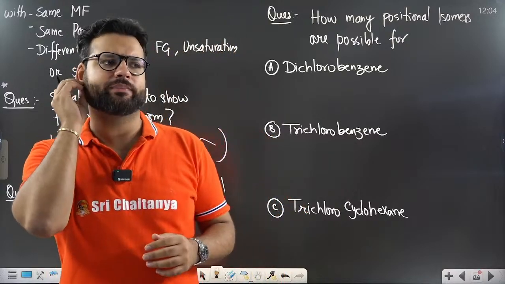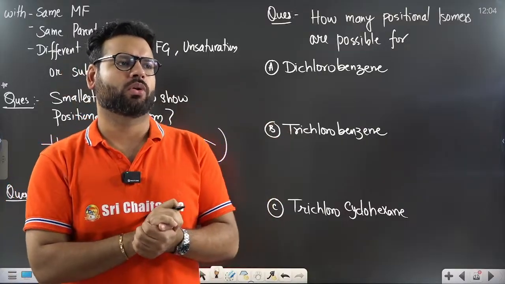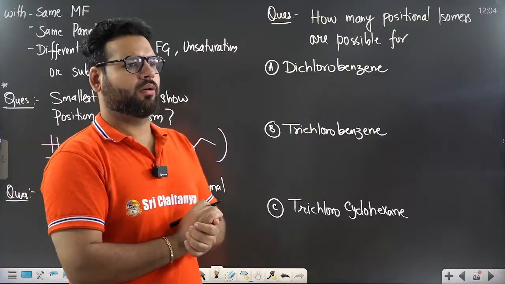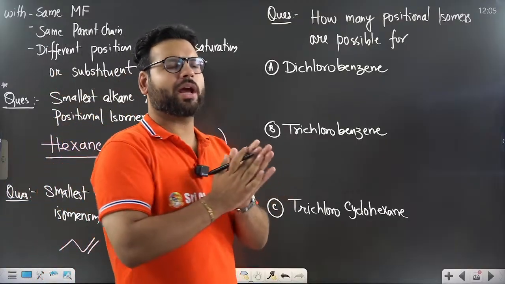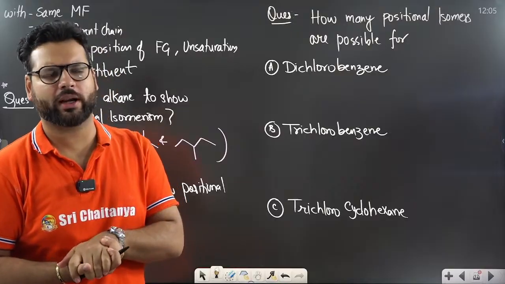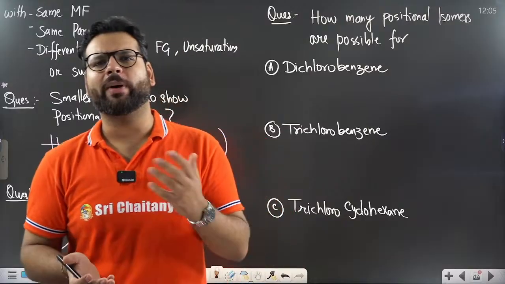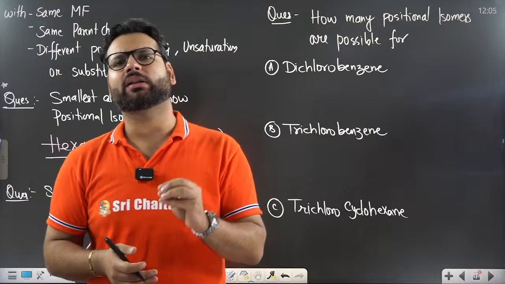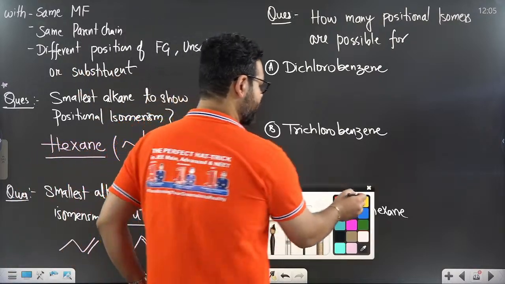Divik says 3. Good Divik, good human, good Sindhu. Good, that is correct. What about trichlorobenzene then? For dichlorobenzene, you are saying 3. 3 is correct. Sharanya also correct only. Ortho, meta, para. Ortho dichloro, meta dichloro, para dichloro. These are common names. Or 1,2 dichloro, 1,3 dichloro, or 1,4 dichloro. Yes, Lakshmi Priya, 3 is correct.